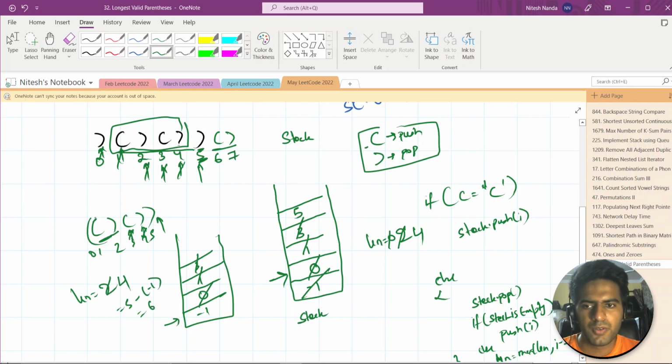So you got to know why we use -1 and why I don't use 0 or any other variable: if my whole string is balanced, indexing is from 0, so I need to do +1. That's why I use -1 here. And -1 is also useful when the balancing is in between. There is also one more string like this, and you need to check for this also, so then also it's necessary. So I think we can write the code for this.